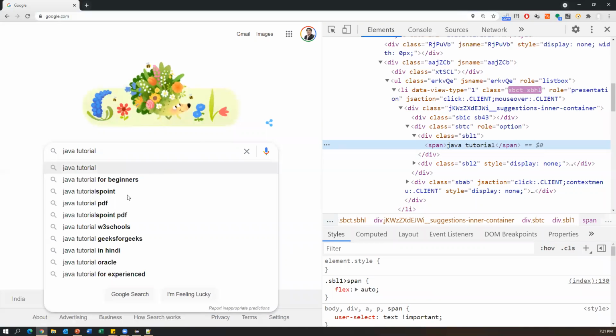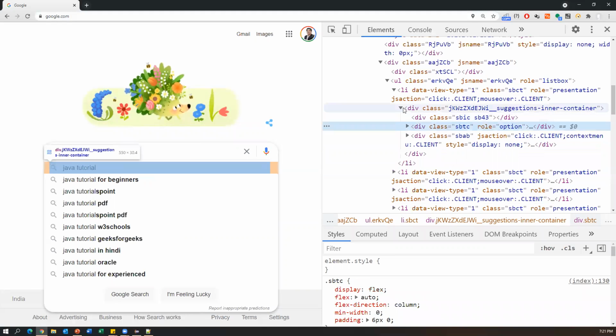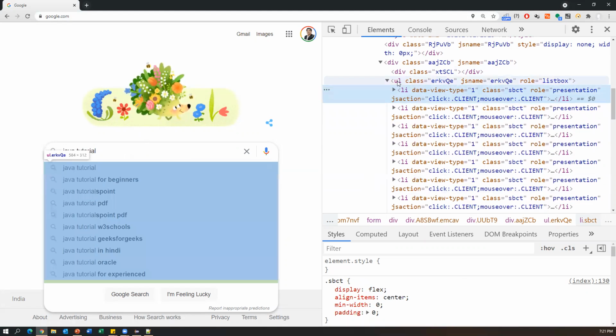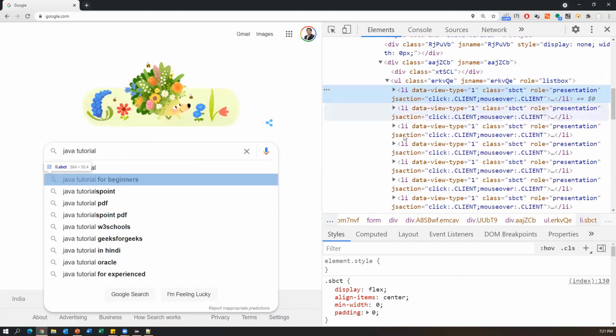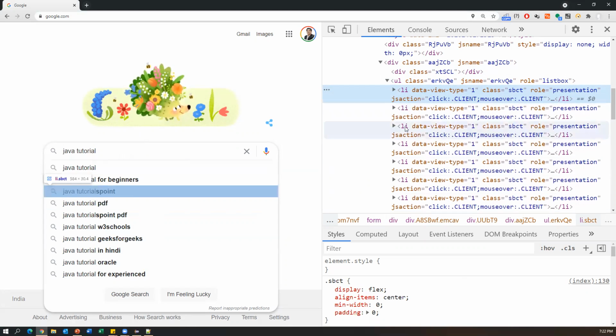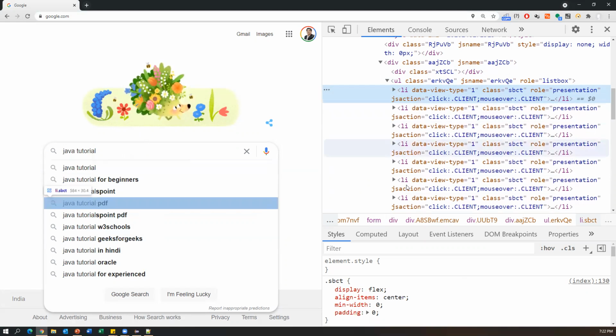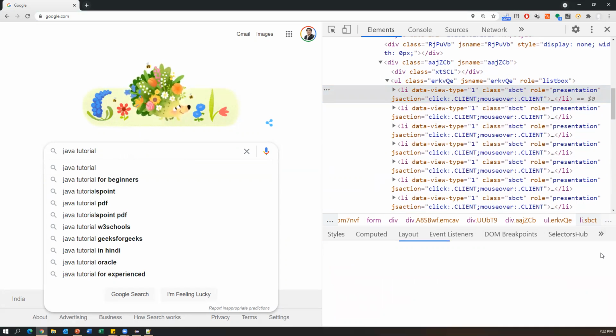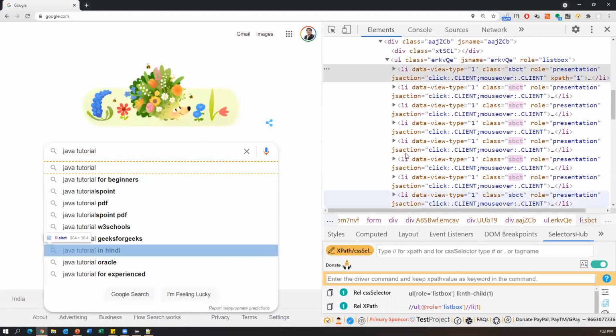These values are present inside the span tag. And if I go a little bit above, there are div tags, and all the divs are present inside the li tags. Here you can also see the ul list. Inside this there are multiple li tags. Each li means list item, so every li tag represents a list item in the suggestion box. Now let me write one proper XPath to capture all the options.